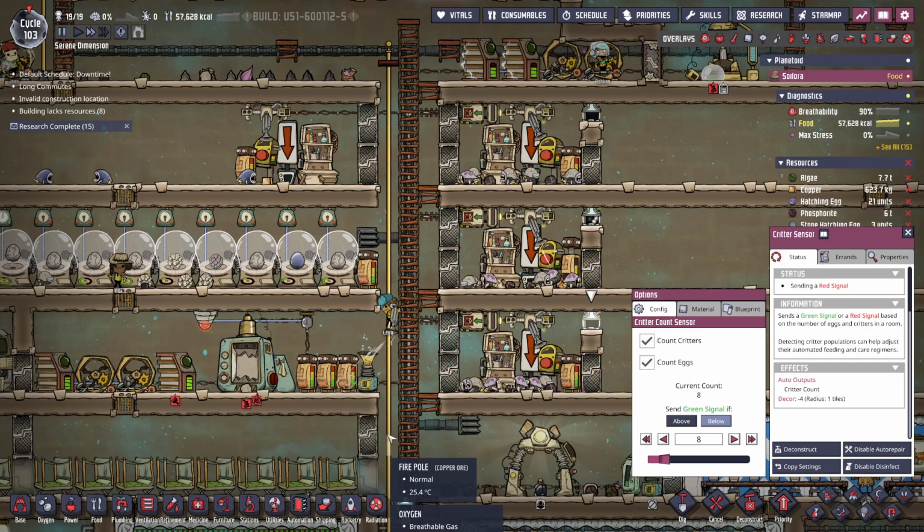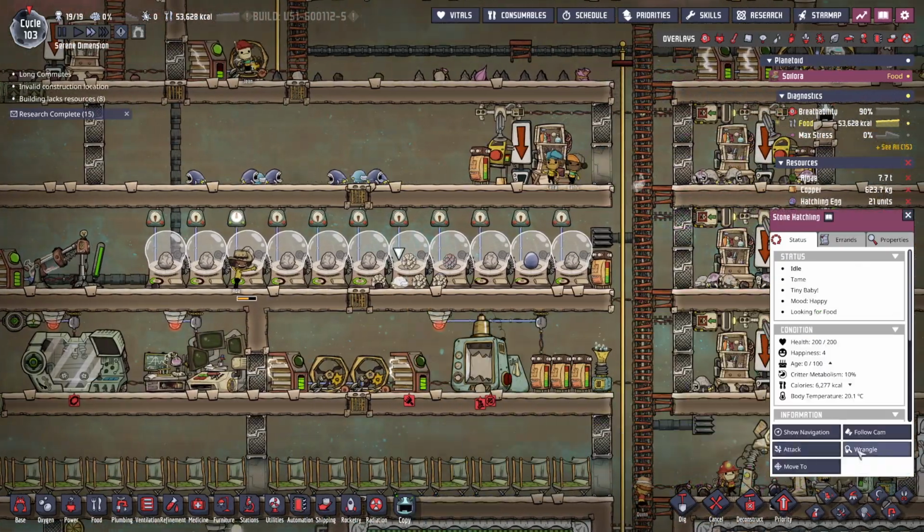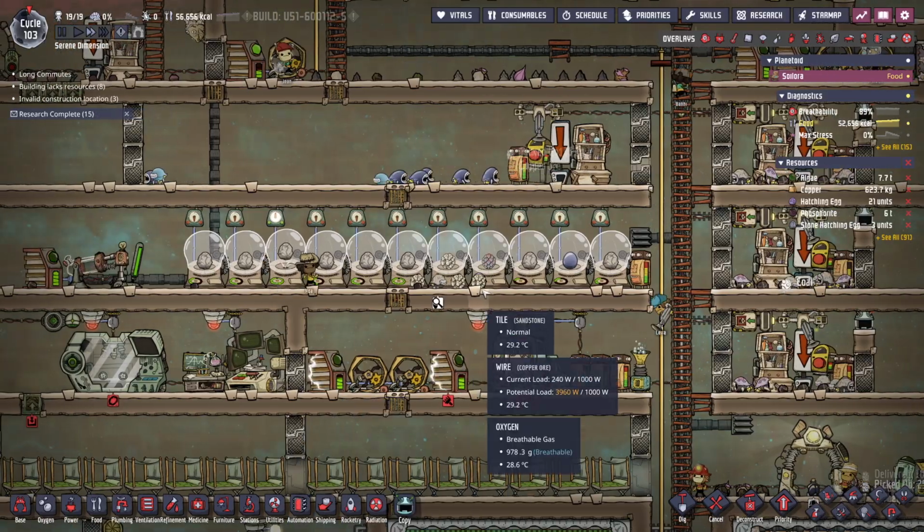Let's just look at how many we have. We have 8, 7. Okay, so someone needs to wrangle you. Wrangle. There we are.